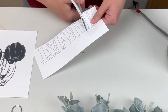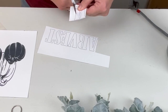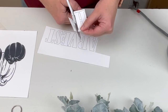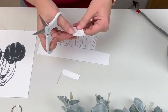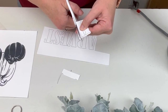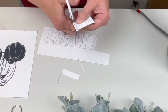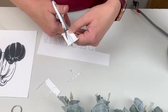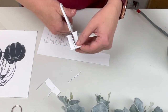Next, I'm going to cut out my image that I printed out. Now, you can use a Cricut if you have one with this paper. I chose not to. I didn't really know how I could get this image back into my Cricut. I don't know how to print something like this, but anyways, that's a whole other story. I wanted to cut out each individual letter because I really wanted that burlap fabric to show through underneath, and I didn't want to have any white border around it. So this certainly was a little bit time consuming, but if you wanted to cut out an image on your Cricut, you certainly could.